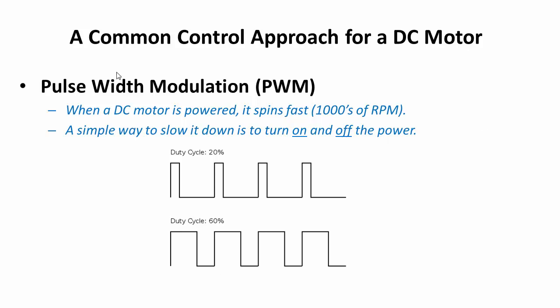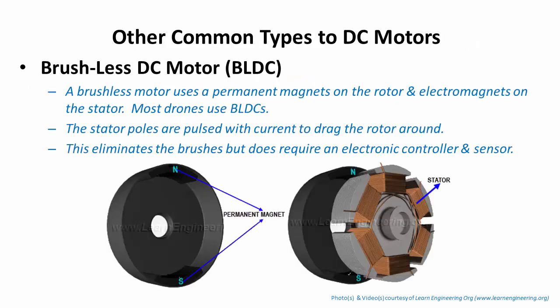Now, I bring that up because you'll hear a lot of people say, well, the PWM signal is doing this, or I need a PWM signal. So this is just where it comes from. It's called pulse width modulation, and it's a common control signaling approach used in a lot of motor controller electronics. So it's good to just know what that acronym stands for.